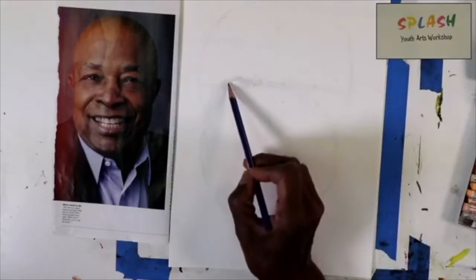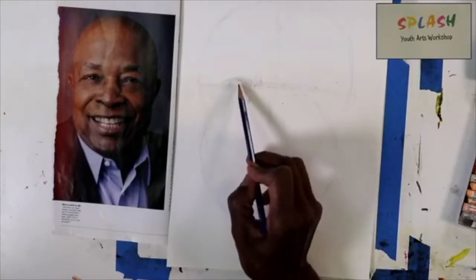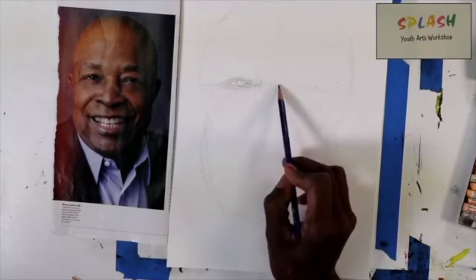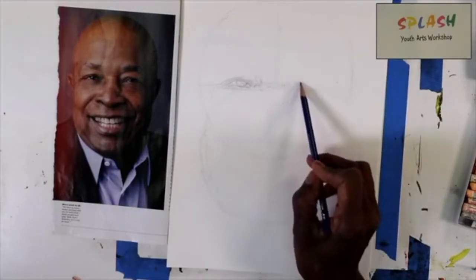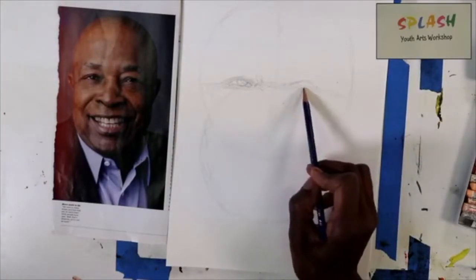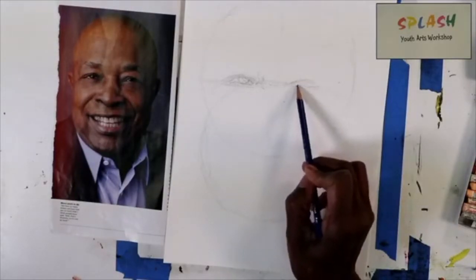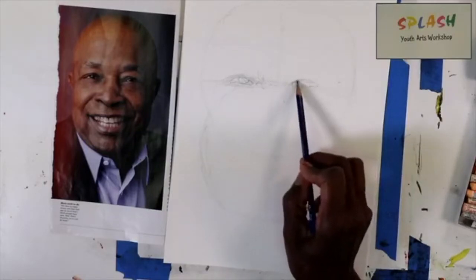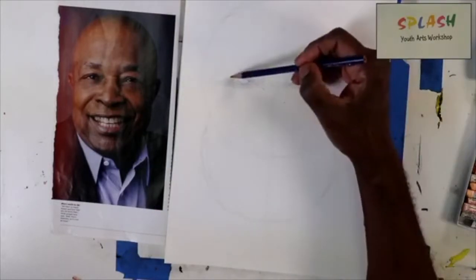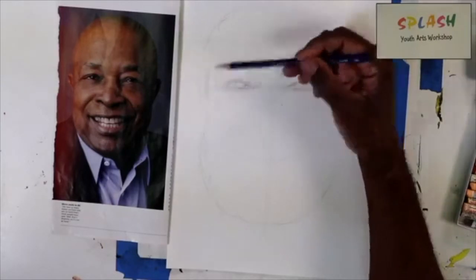Since we're doing all pastels, I want it to look like pastels. I'm sketching in the circle for the eyeball. So I'll draw another eye here, and his eye starts here. I'm going to get the shape of his eyes later. His eyes have a certain shape, partly because of his age. As we age, our body begins to look different. See the circle for the eyeball. Now, I'm going to bring his head in to about right here. I can change that later.